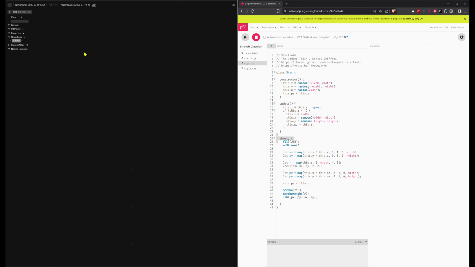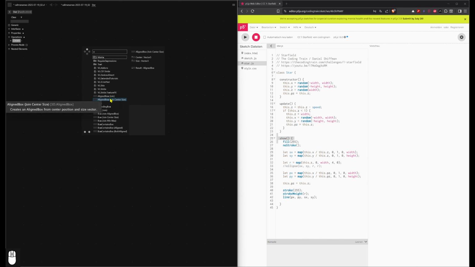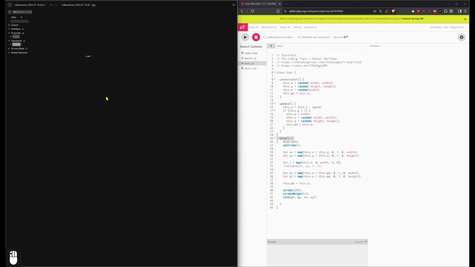So to create our X value, we can type in X and scroll down to get a pad. There is the pad. Maybe we could even use XPad, but it's maybe not a good idea.